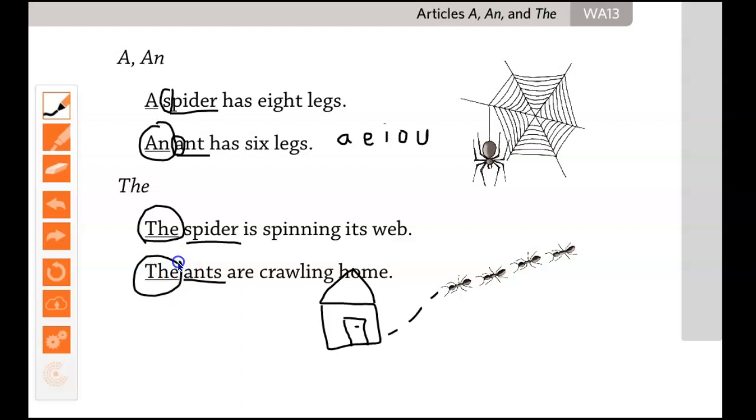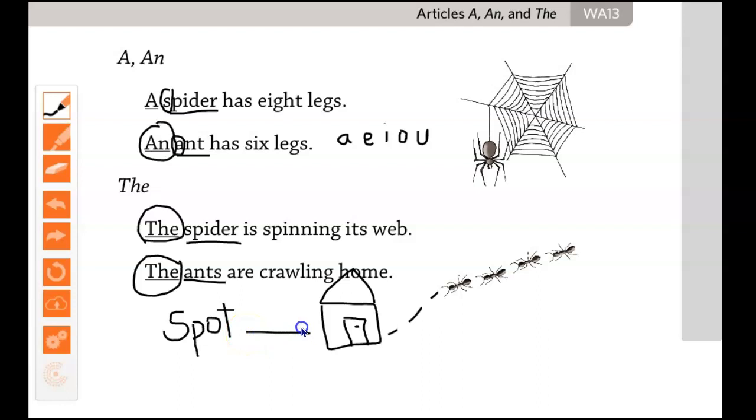Now, think about it this way. What if you were talking about your dog Spot, let's just say. Spot is going home. All right, so Spot is a proper noun, so it has a capital S. Let's just see if Spot and the ants go to the same house. Now, if we said Spot is going home, that's a proper sentence. But we wouldn't say the Spot is going home.